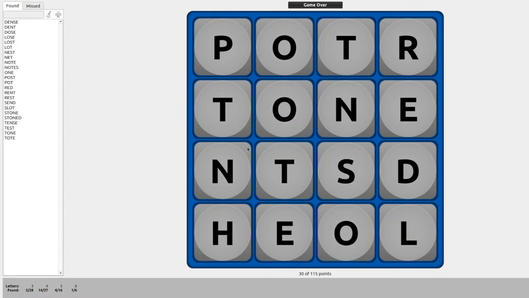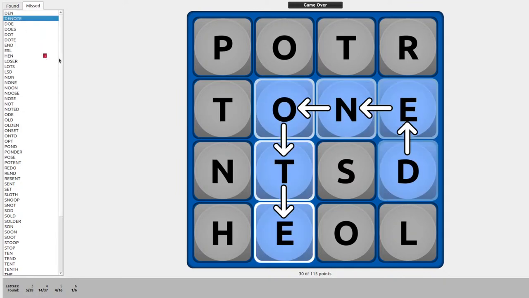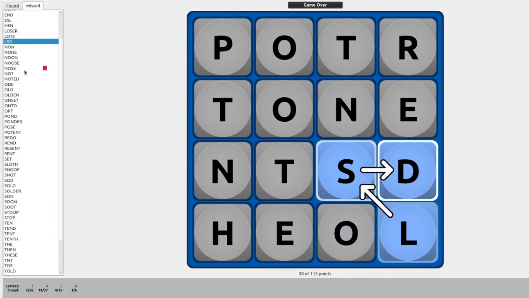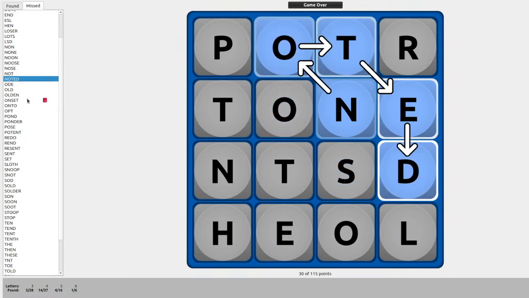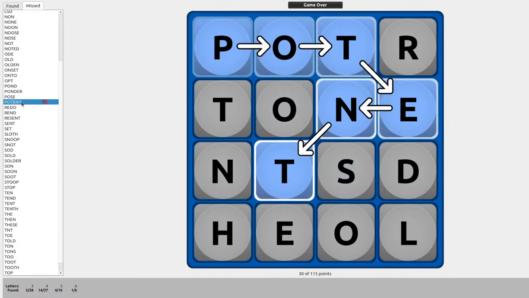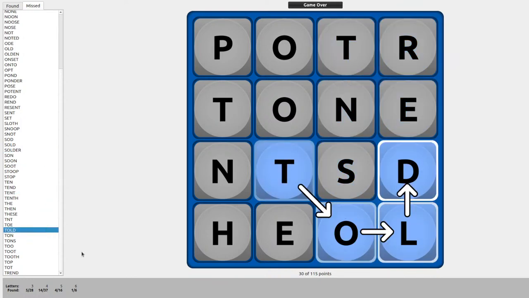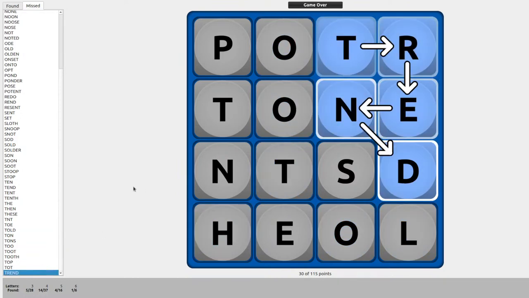Last time I did this, I went through the words once we finished and covered some of the missed ones. So we've got denote. I might have some short form, like three dots that might denote a particular symbol. Loser, lots, LSD. Nose. Noted, onset, potent, solder, tent, told, and tooth. Oh, and we'll finish up with trend.